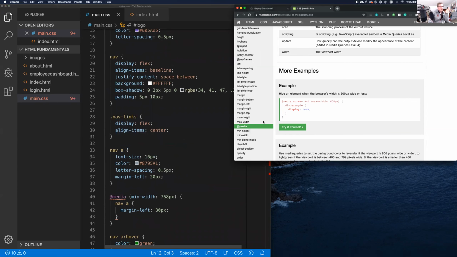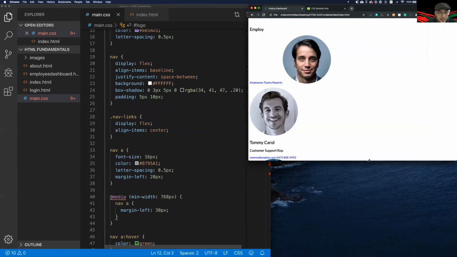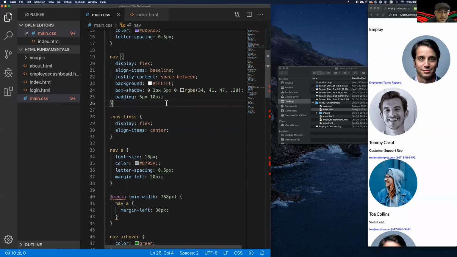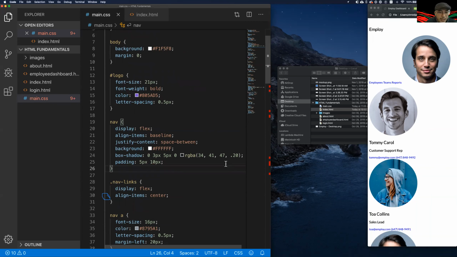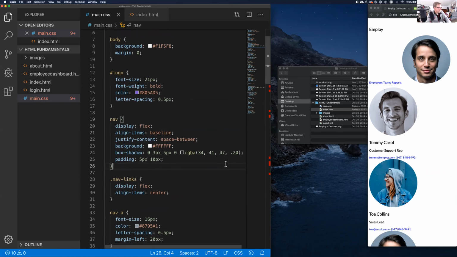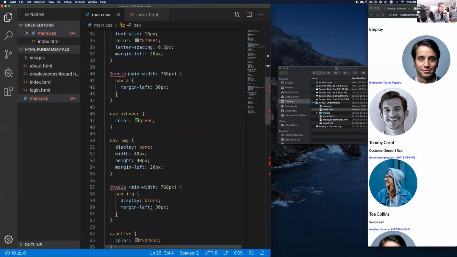So theoretically, I wonder if this space here on the left side is maybe causing it. Which side? Line 40. On line 40, the space right here to the left of media.